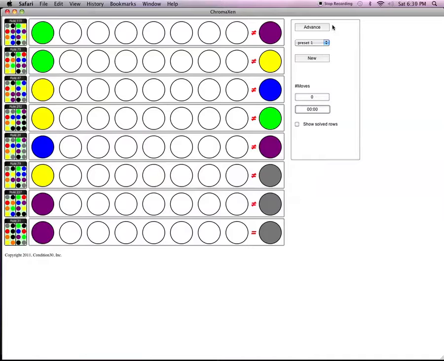Welcome to ChromaXen, a solitaire color matching puzzle game. This brief tutorial will show you how to play the game. If you want to see the solution to this puzzle, watch the video that comes after this one.